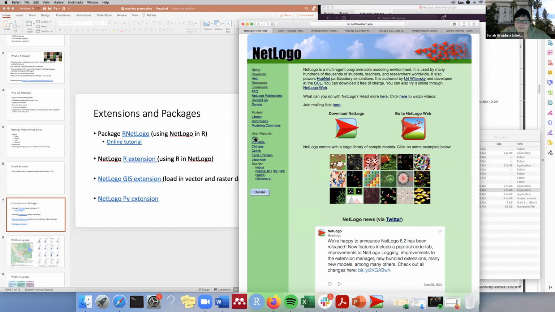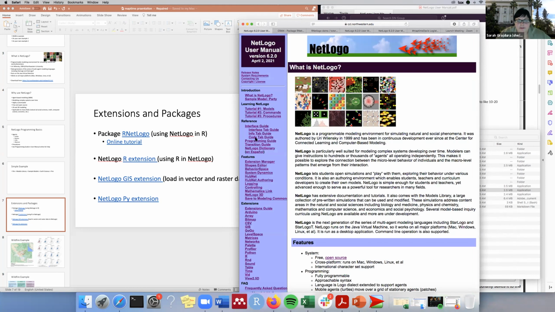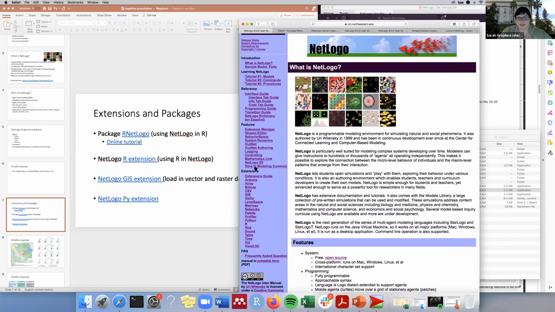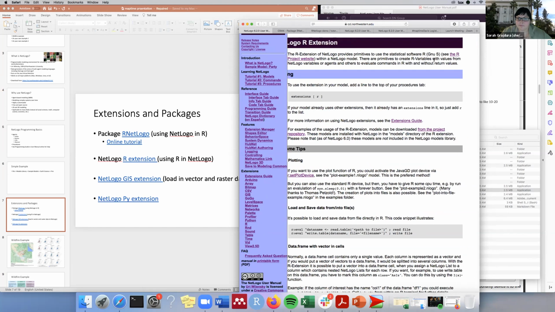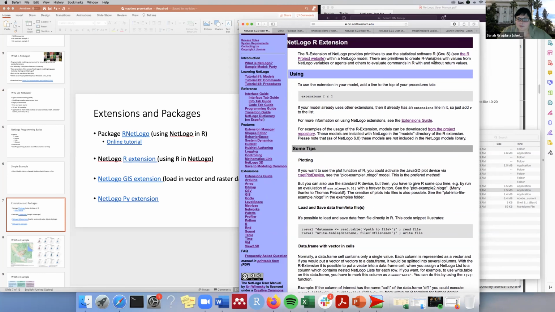So if I go to web, I believe, here is where you can find all the information for extensions, and all the tutorials if you want to do tutorials. And there's also more examples on here as well. So here's information about what I was just talking about, the R extension. I have not used this yet, but this is basically what I'm starting to do right now. So yeah, to be continued.